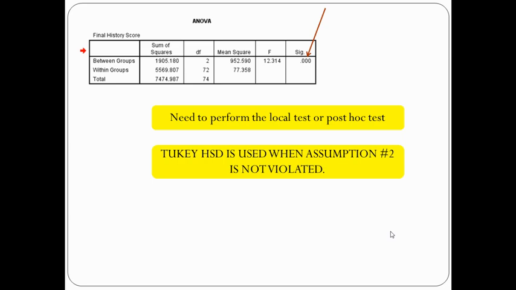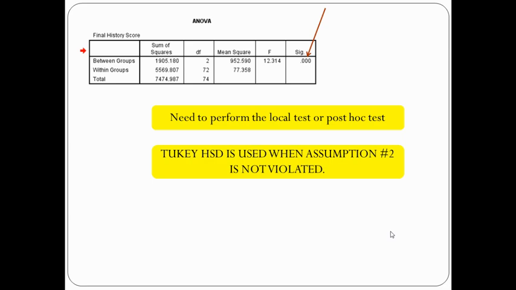Again, we need to run Tukey HSD in order to verify which group significantly differs from one another. And we use it because assumption number 2 of ANOVA is not violated. What do we mean by that? Well, as you may recall, it means variances across all groups are equal.